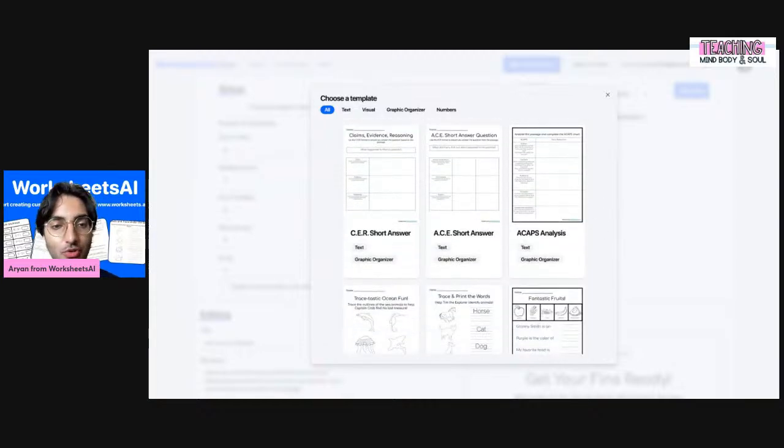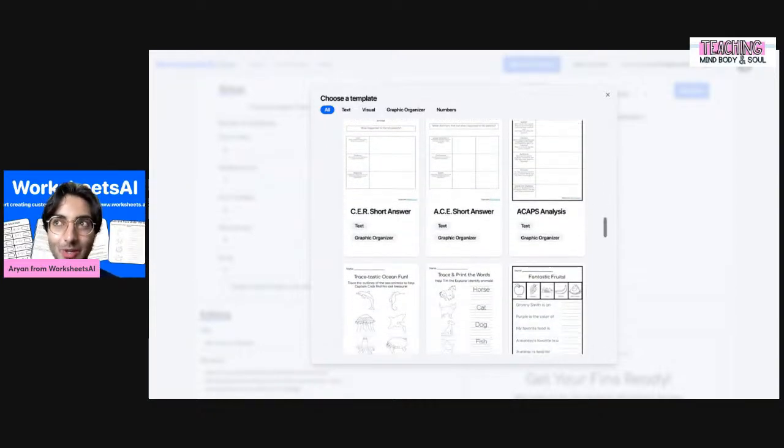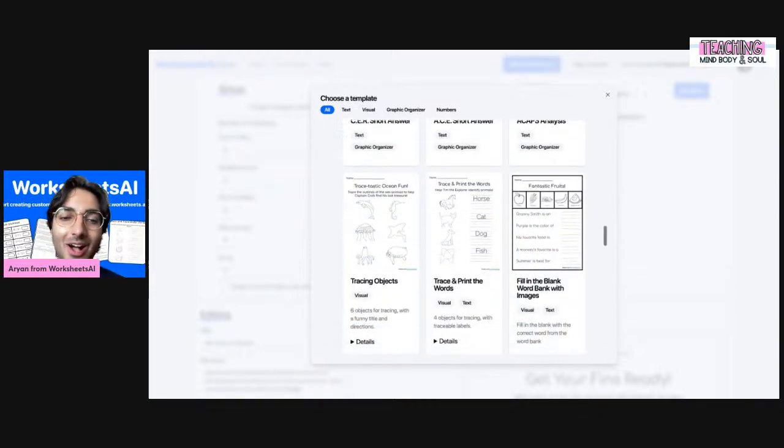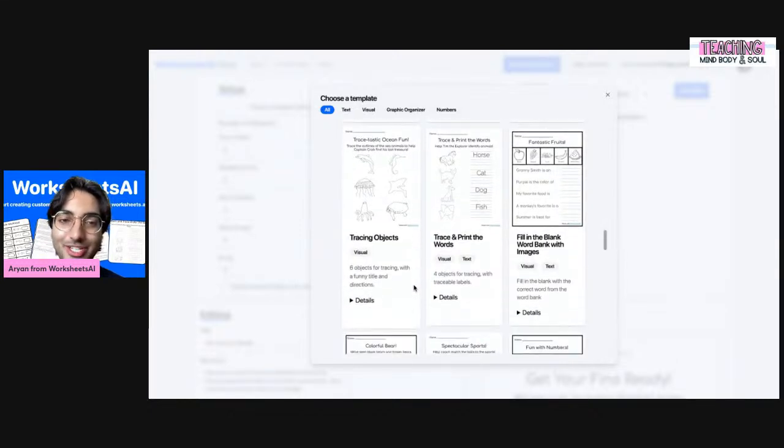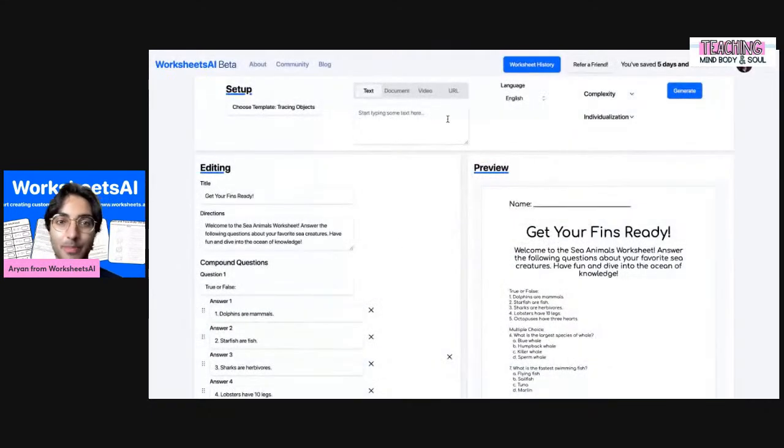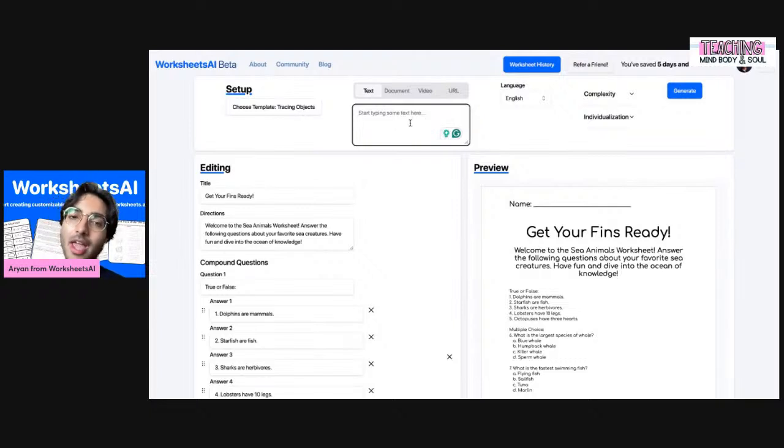To really show you how WorksheetsAI stands out and how we truly innovate, I'll kick it off with a traceable worksheet. These traceable worksheets are perfect for special education learners or younger grades as well, and they have been by far the greatest hit of WorksheetsAI.